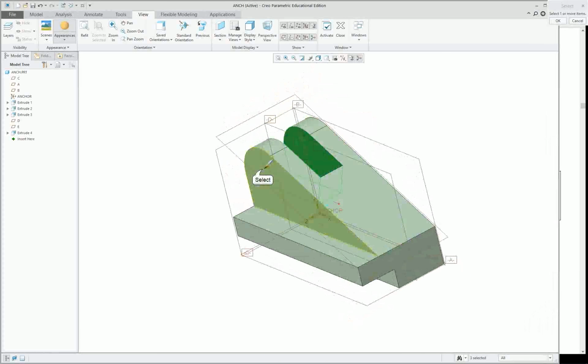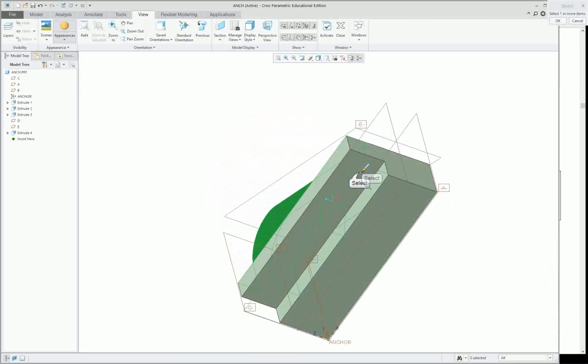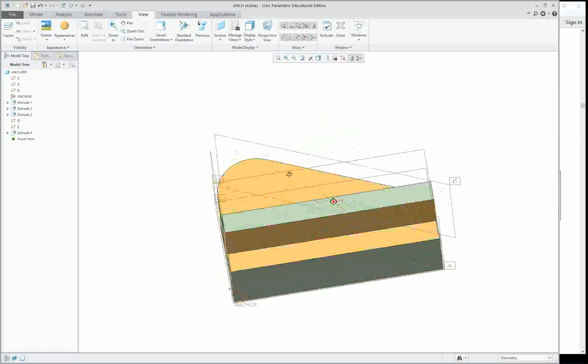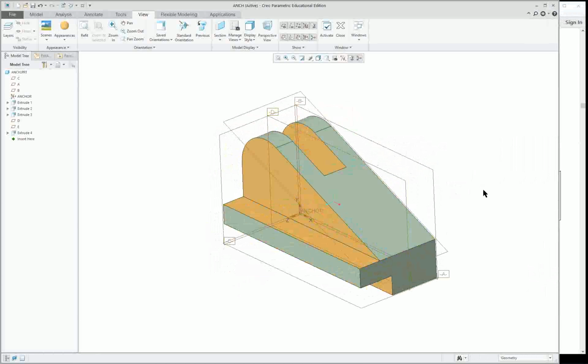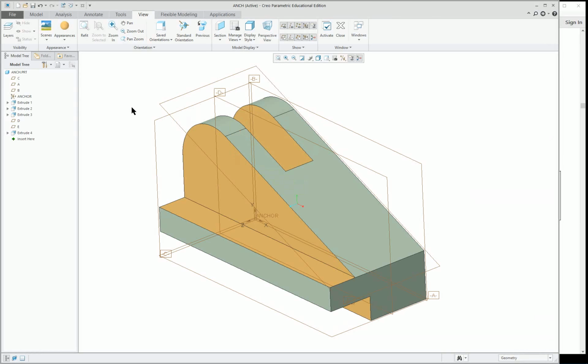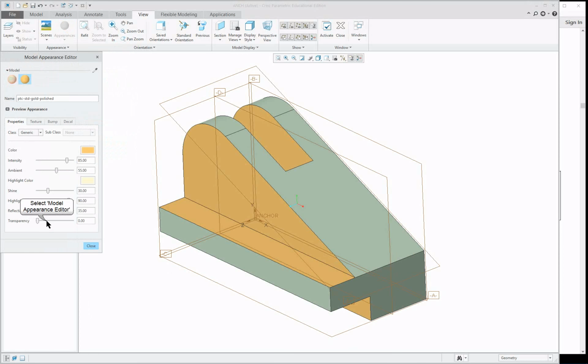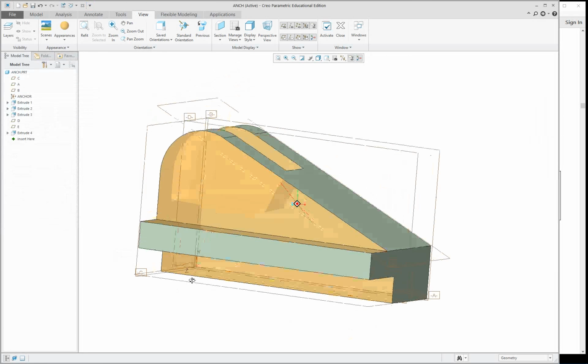In this case, I think I'm just going to go around and select the cuts from the original shape, like so. Now, if I wanted to, I could change that a little bit. I could go and edit it. And in this case, what if I want to make it a little bit transparent? Like so.